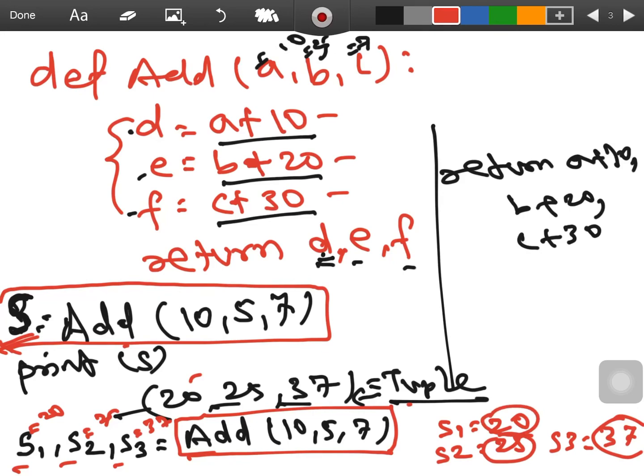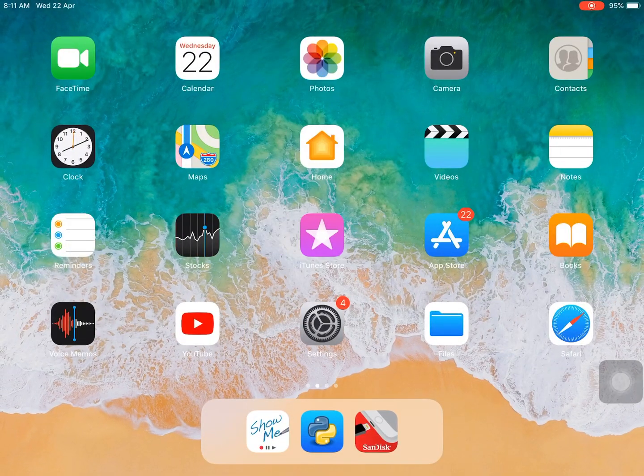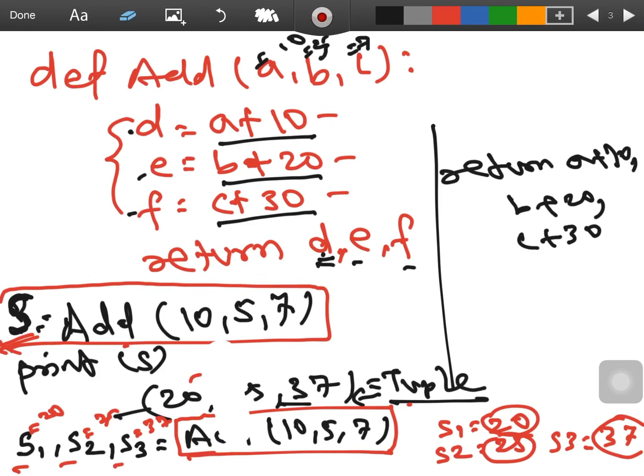So this way a function can return a single value, or a function can return multiple values also. So we have seen this. Now next class we'll see some more functions. That will be the last class. We'll see the scope of variables and other things and some examples, and we'll give you one assignment, a complete assignment based on this function chapter.